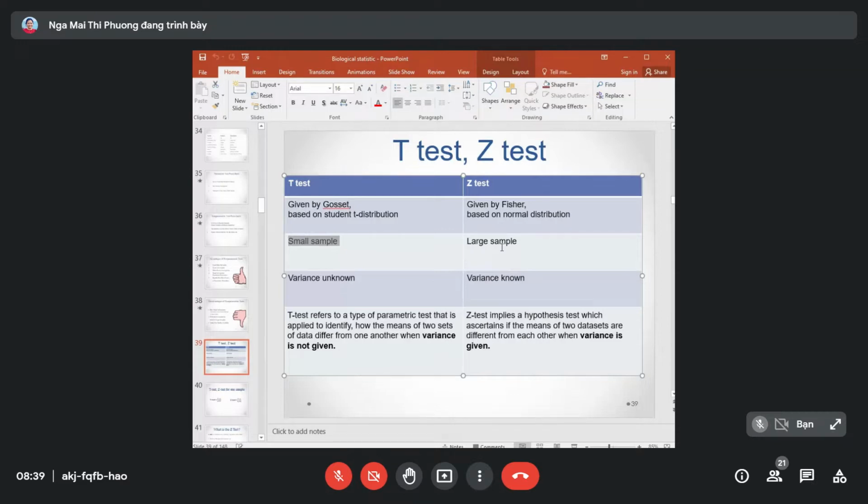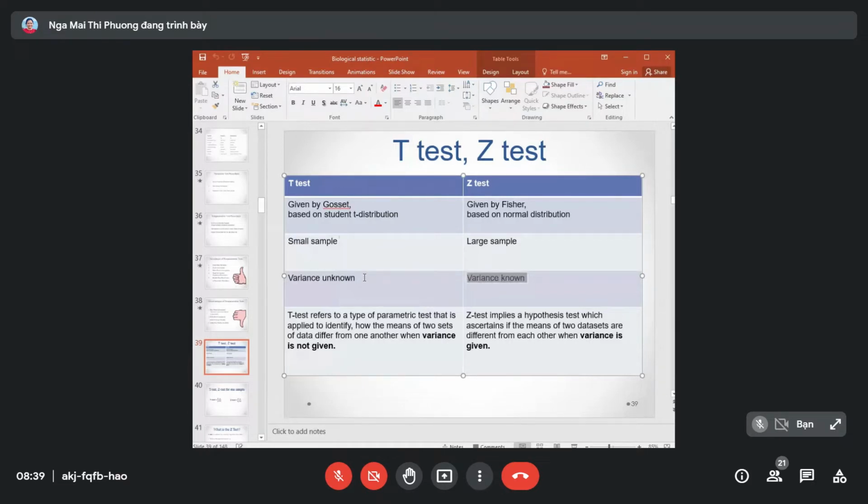The t-test and z-test are used to compare the mean, how the means of two data sets differ from each other. So you will compare means. It depends on the size of the sample and the variance of the sample, so you will choose the t-test or z-test. We go into more detail.